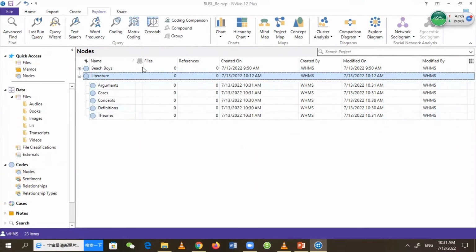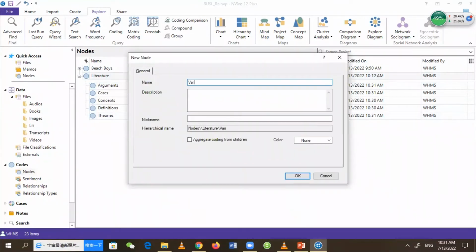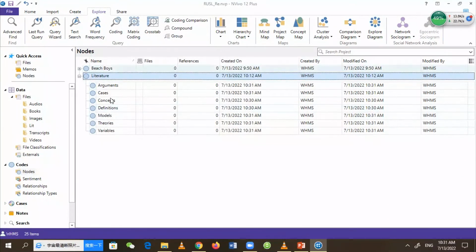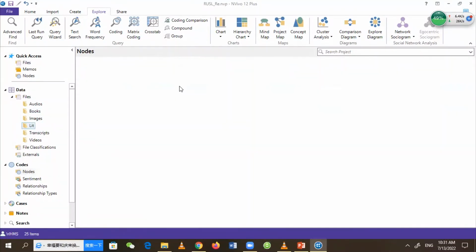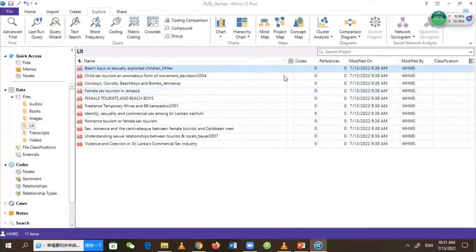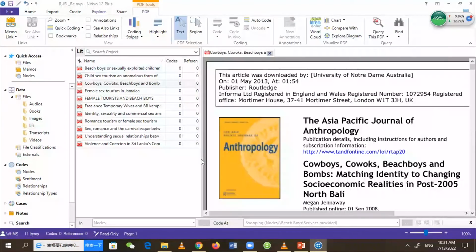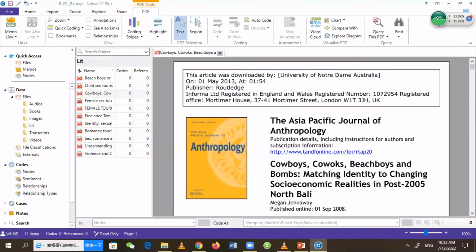Okay, and again, if you have some variables, the models, some key variables, if you can get something from the quantitative research, right? If you have models, everything. So having built this framework, now we are going to open the literature, right? Now all these things are zero. Why is that? Because we haven't done any coding yet. So I open one research paper, right? This is about some research about Bali, which is Indonesia, right?